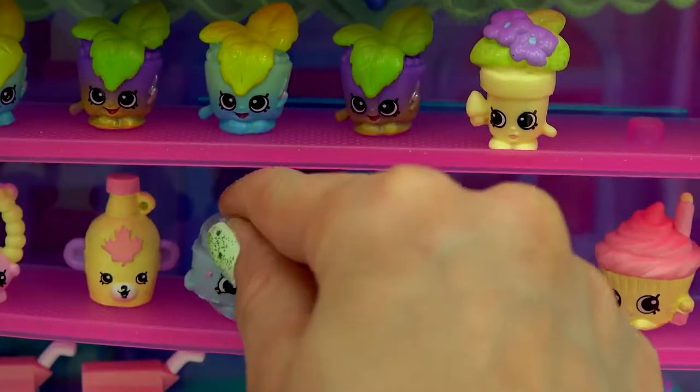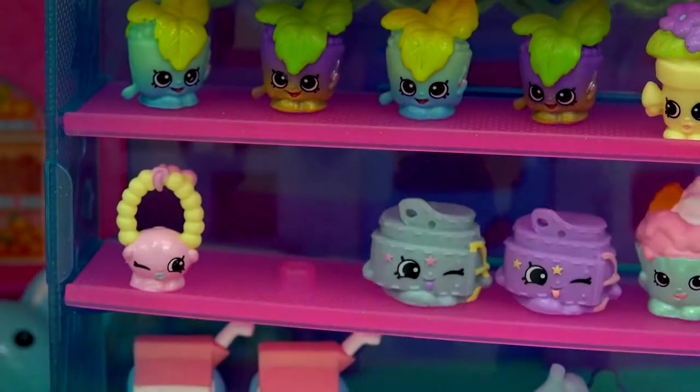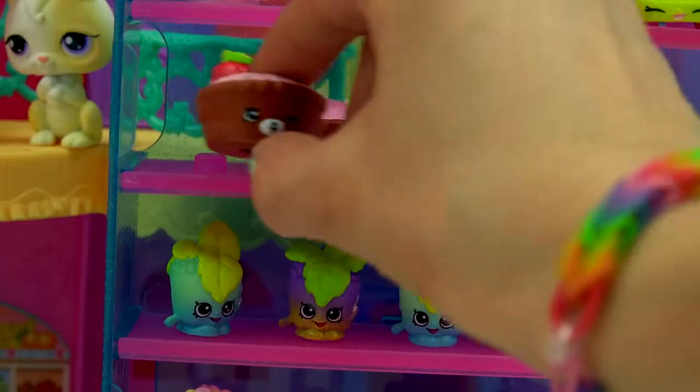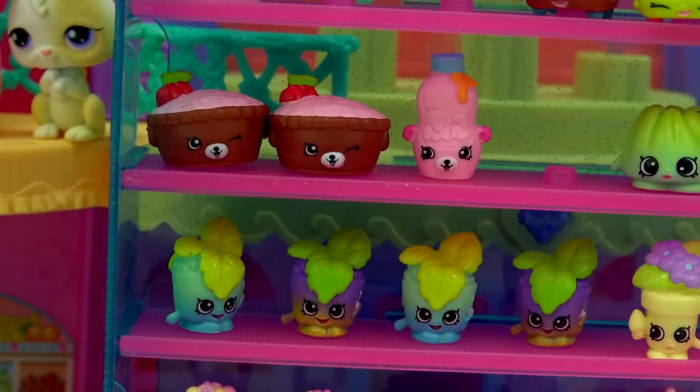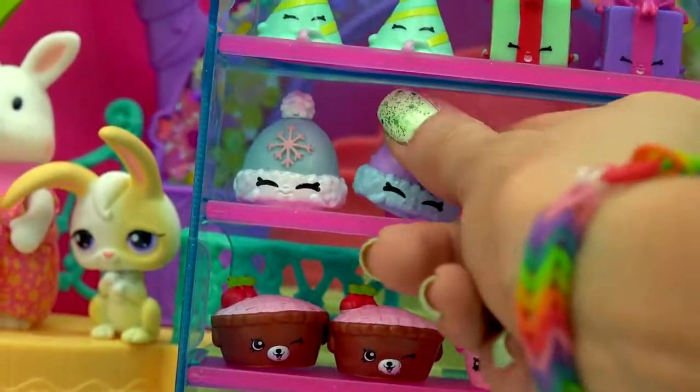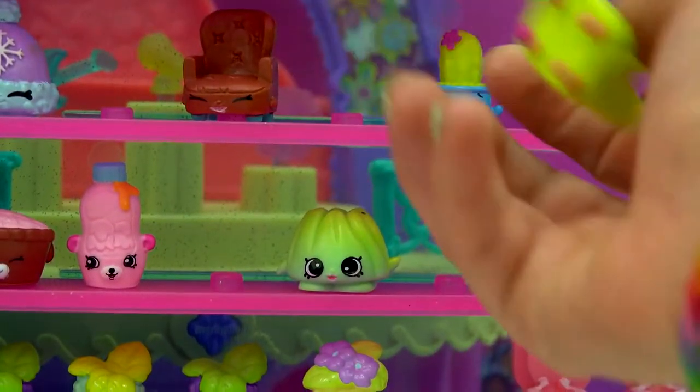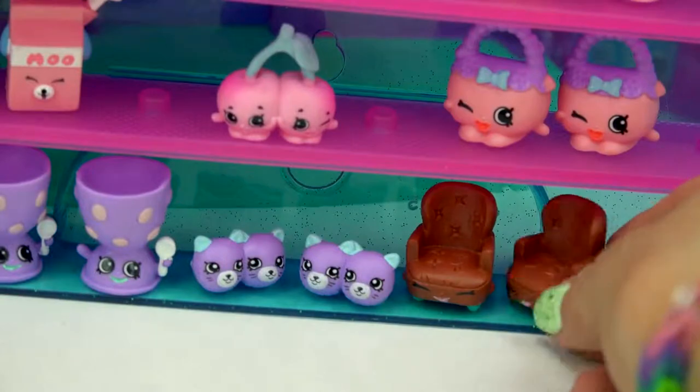Sasha Belt has a buddy. Julie's wants to hang out with her buddy. So does Harriet Handbag. Two little earring twins together. Here you go, Shy Pie Cherry Pie. You don't have to be shy anymore. Woolly Hat has a buddy. Now there's no room for the two other comfy chairs. Let's take them and put them down below.